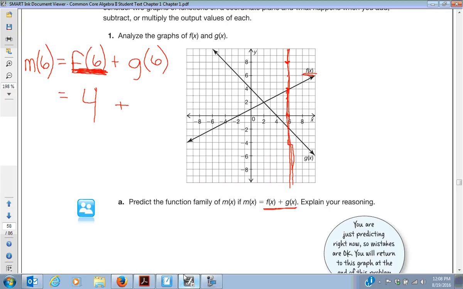Everybody got an answer? He says it's negative 2. So we go over and we say, okay, 6, if I'm on this line, it would be negative 2. And when I add those together, what do I get? 2. What does that mean for my new line, which I'm trying to make, which is the m line? It means what would be my first ordered pair that I could graph? 6, because that's the x value. And what's the y when I'm at 6? 2. Do you understand how we come up with this? And so I go 6, and I'm going to do it in blue for you. 6, comma 2.